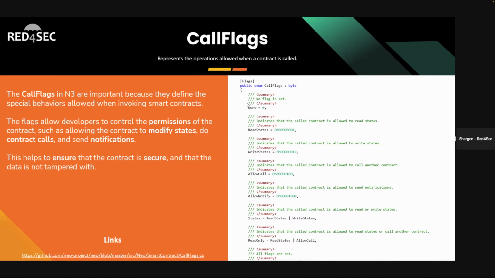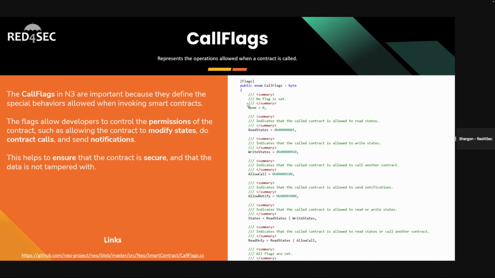And of course, if we use write and read, we will get the value. But we already see the difference of the different call flags. Here we will get tested because first we write and second we read, so we get tested. So in this example, we see how call flags affect whether our external call is allowed to write, is allowed to read, is allowed to call an external contract or notify.